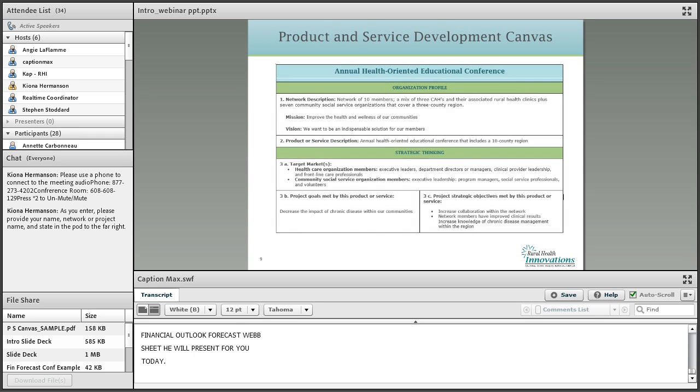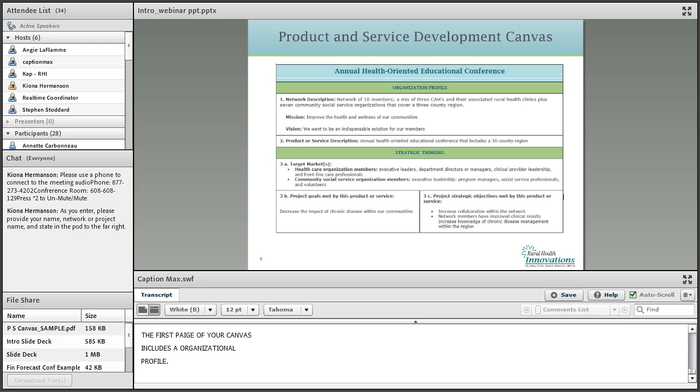The next 3 slides are simply images from the sample canvas. I want to point out several of the assumptions and decisions that have been built into this sample because Steve will be referencing them as he describes the tools that he has put together for you to consider for financial forecasting. The first page of your Canvas includes an organizational profile.